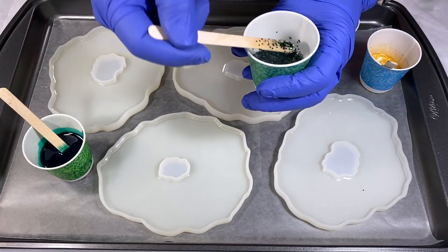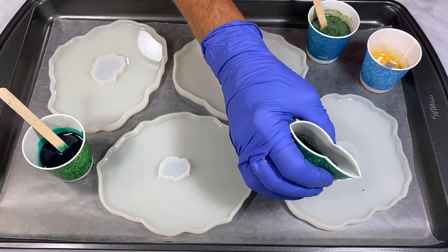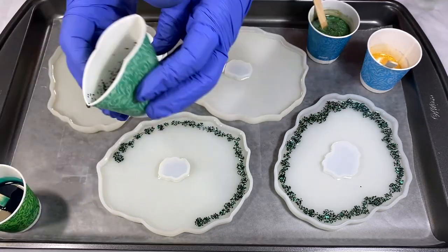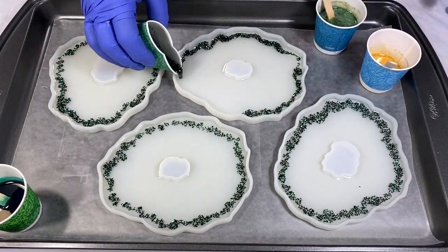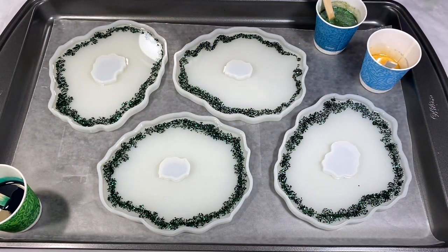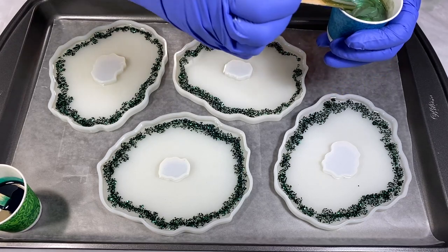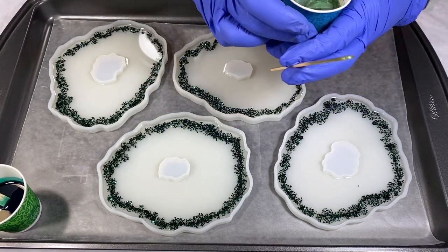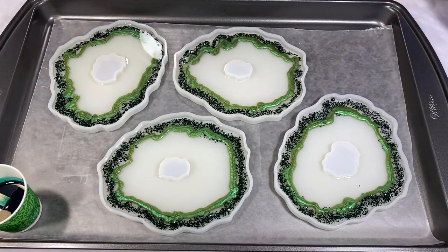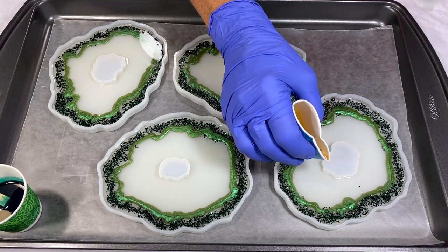I'm gonna start, I have my paper cups. I like to use paper cups when I do this method because I can pinch and make a spout. So with the glitter, I like to go around the outside edge. And I'm going to start coming in with the spring green. And I want the gold to be around the inside center. So I'm going to do that now.